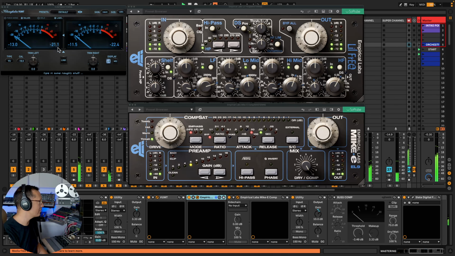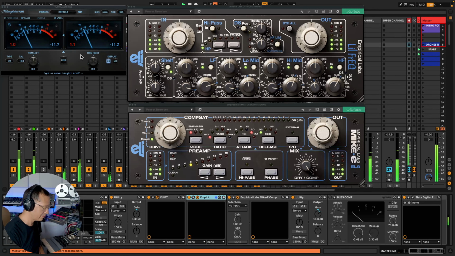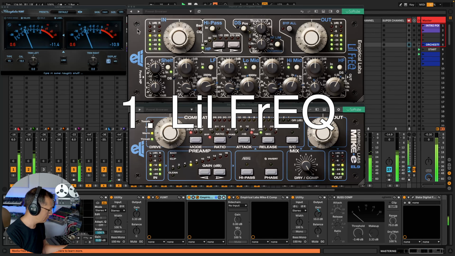As you can see, I'm running a VU meter in front of them because I want to send them roughly minus 18 dB full scale, so roughly 0 VU, so that they can perform optimally. Let's have a look. As you can see, we're hitting around 0-ish, so that these plugins don't get massively overloaded with the signal that we send them. Okay, so let's have a listen first to the EQ, which is the Little Freak.